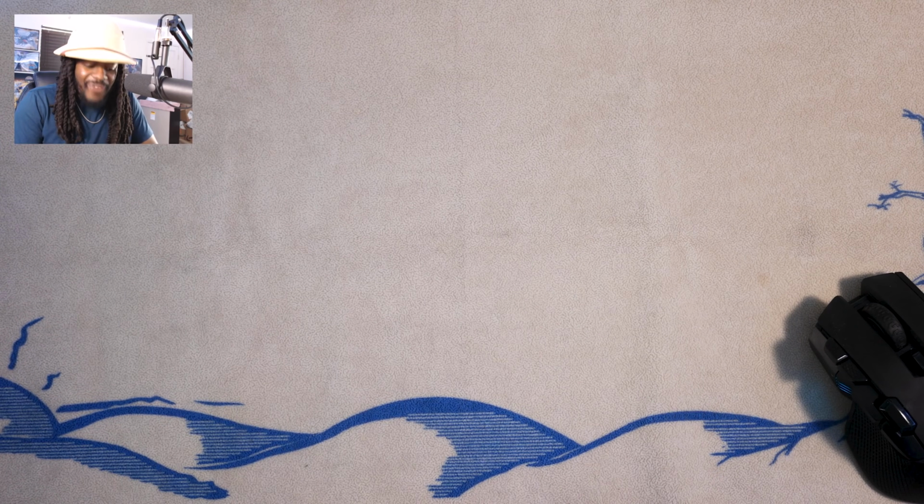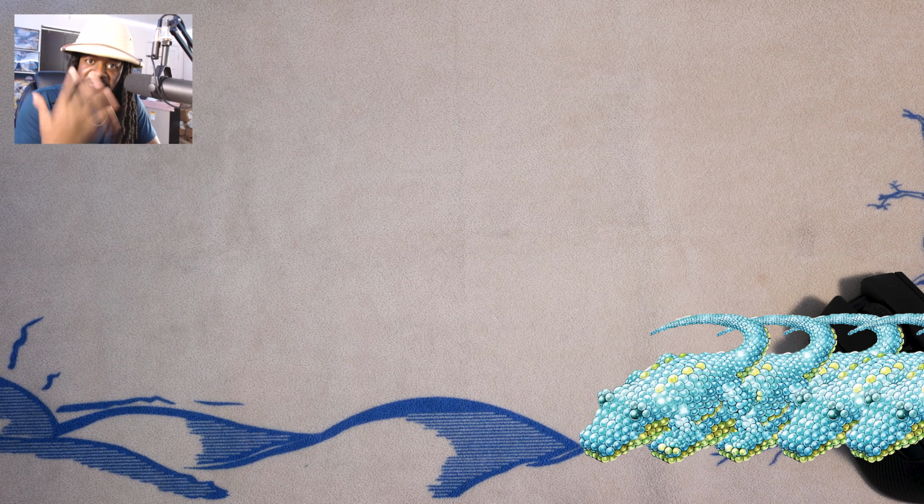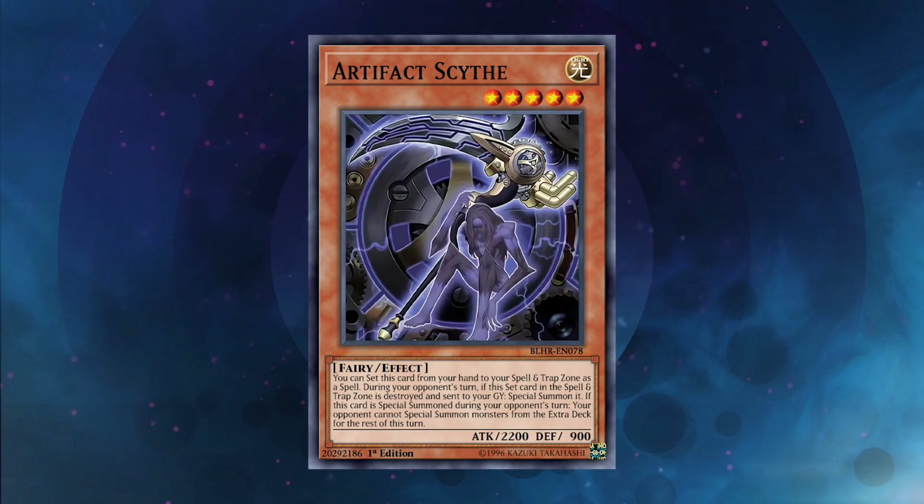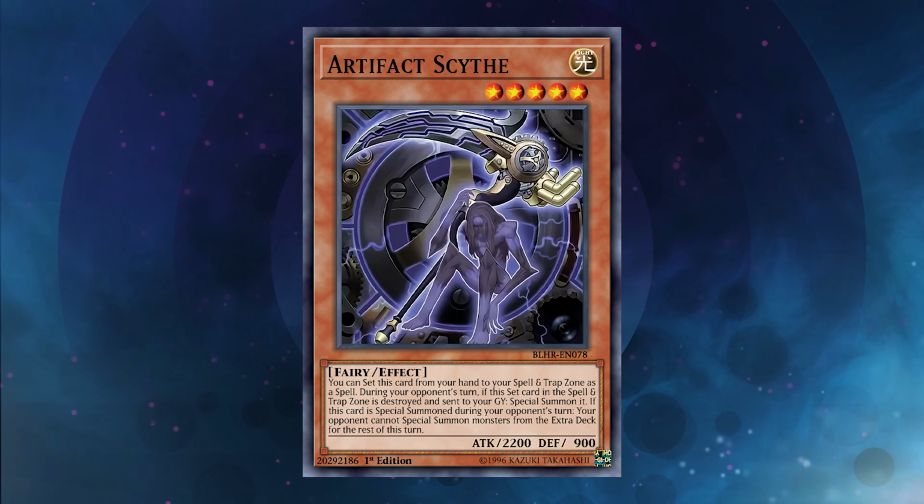All right, mate, if I had to give these particular duckies a rating, Italian Cali would say it's 4 out of 5 squamadas, but Crocky, I gotta give it 5 out of 5 anime-adorned Archosaurs because this deck is too strong. One of the big reasons why Floowandereeze is huge inside of this meta is because it completely ignores Artifact Scythe, a card that prevents you from special summoning from the extra deck.